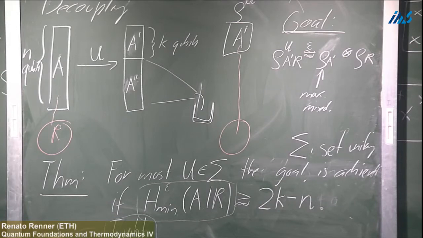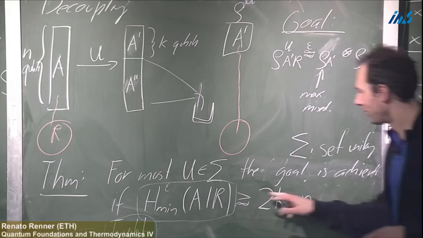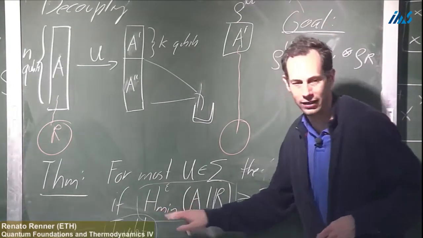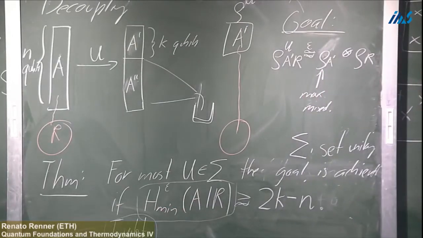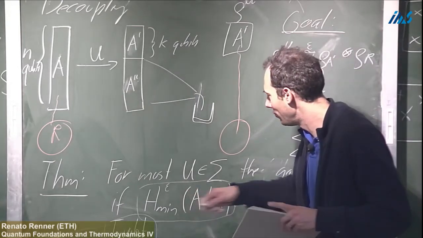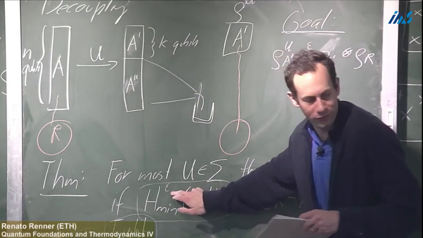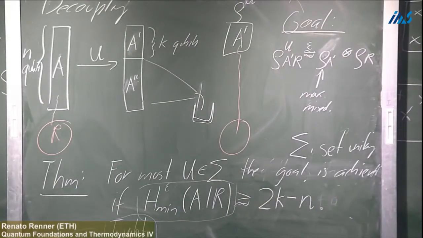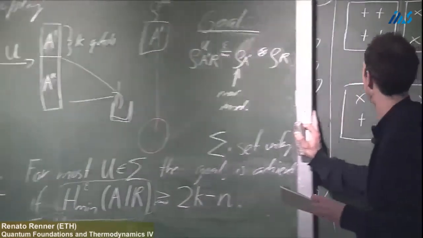And so I would like to briefly focus on the H min. I will make that very short because actually it's not necessary that you understand the details of how this is defined. There are only certain things you need to know about it to understand what's going on. So first of all, this is called a smooth entropy, and this term smooth will be clear in a minute.